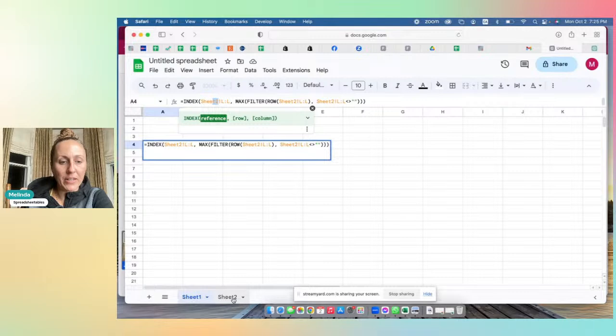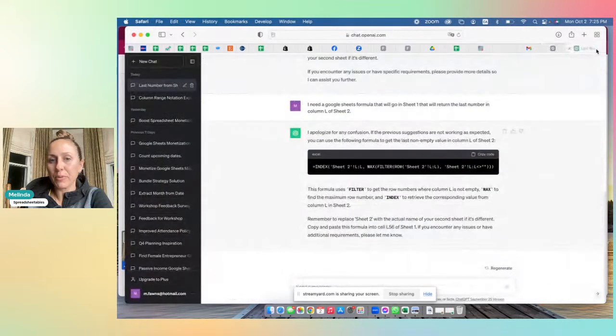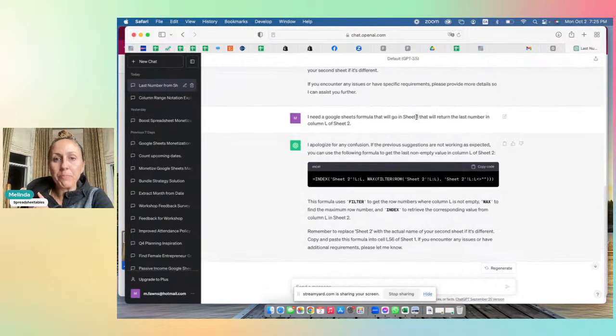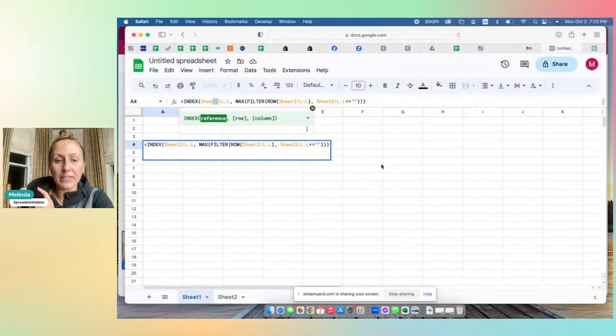it matches exactly here. And you'll notice when I go back to ChatGPT, it has a space here. So it has sheet and then space 2 because that's what I prompted it. I said sheet 1 and sheet 2, and I had spaces in there. So that always has to match exactly what your spreadsheet is. So here, there is no space. So I just went in and made sure that these match exactly to this tab down below.